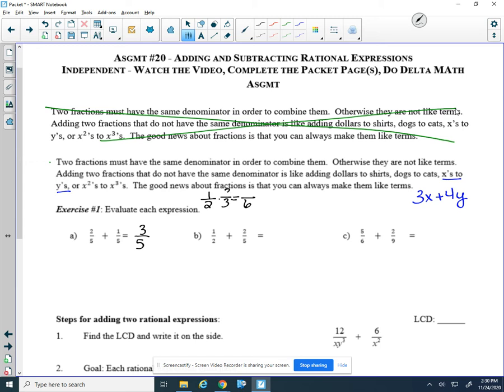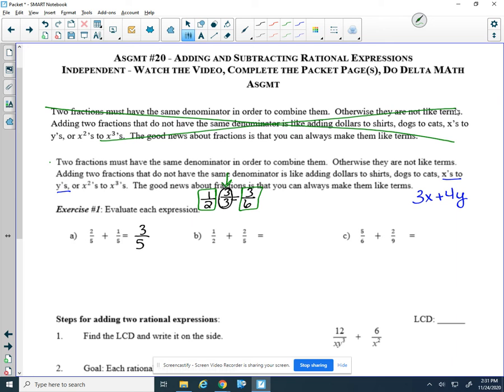And if I multiply by 3 in the numerator as well, I'm really multiplying by 1. So I'm going to multiply across. 2 times 3 is 6. 1 times 3 is 3. And we've created an equivalent fraction. We can check that. Our 1/2 is equal to our 3/6. Nothing has changed because we multiplied by 1.